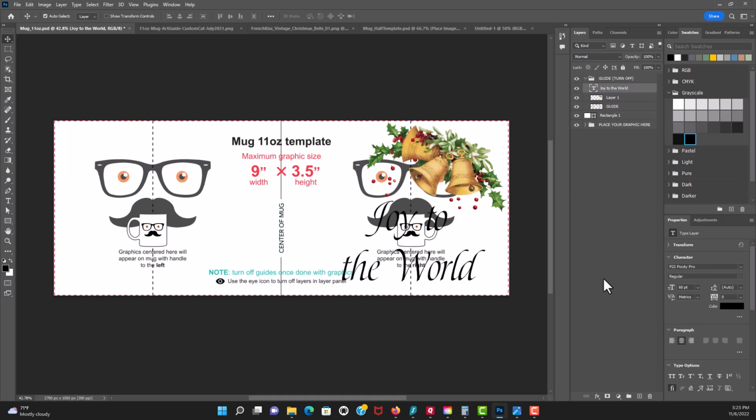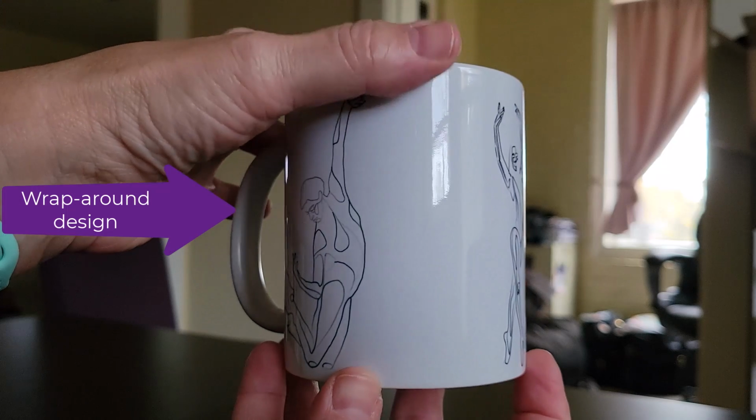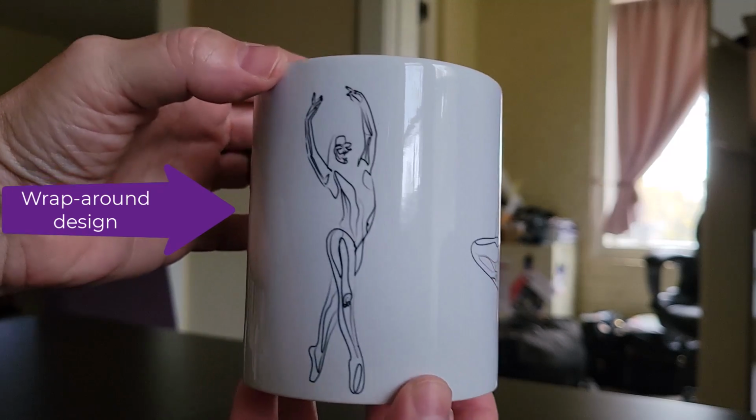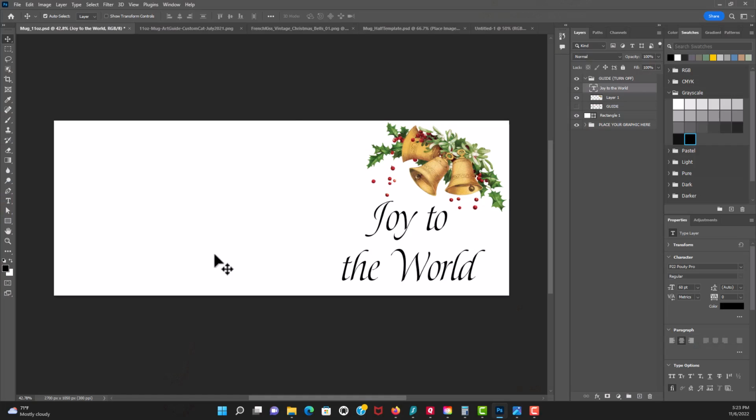So now this is where you have to decide, for the rest of it, do I want to leave the other side blank? Because in this case, I have the image here on the right-hand side, and if you're drinking out of this cup, you're only going to see it if you're holding the mug with the handle in your right hand. There wouldn't be anything on the other side. We could put the same thing on the other side, or we could put something completely different, or we could have a design that goes all the way across, like a continuous scene, which I have done on some.